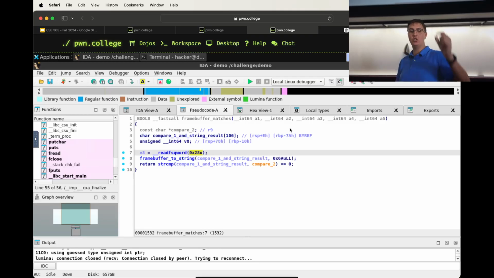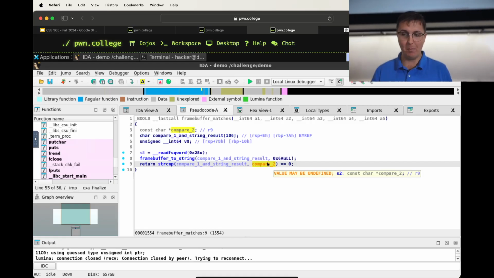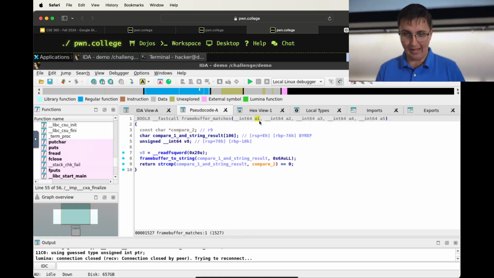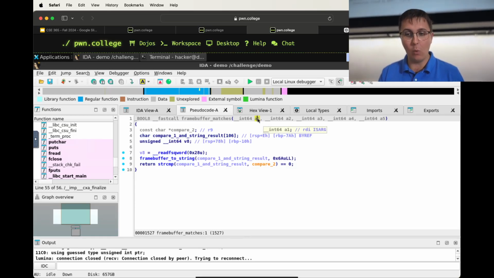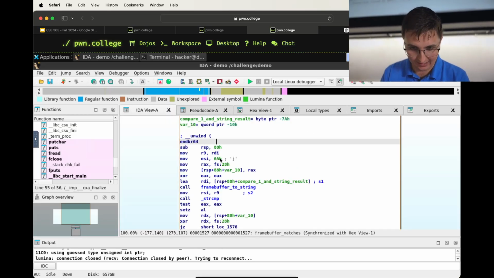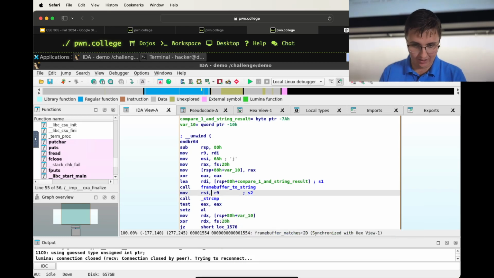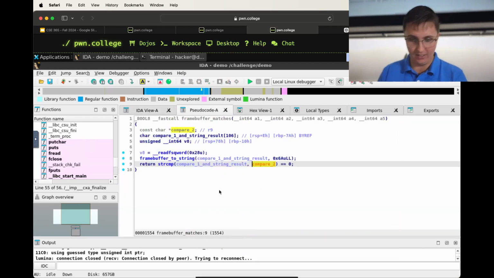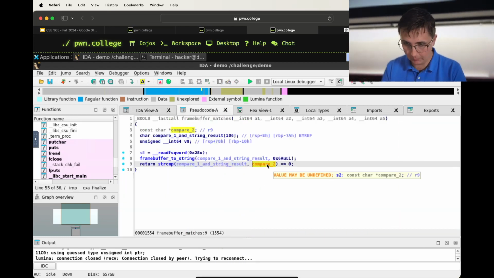This is actually the first point where the decompilation is just wrong. Everywhere else, it's been confusing-ish. In this case, it says compare to value may be undefined. It has no idea what this is. But it's this guy. It's A1. Because as I just said, look at this again. RSI is R9. So IDA thinks that compare to is R9.